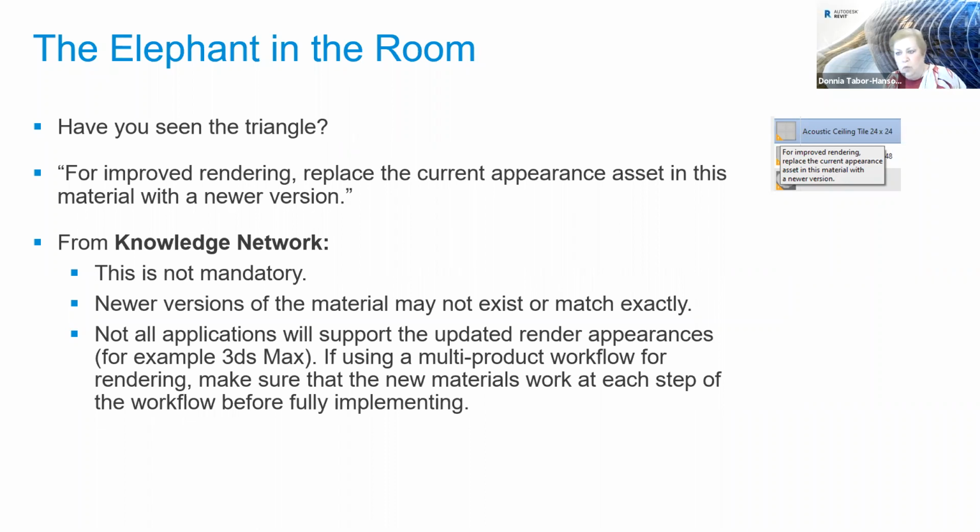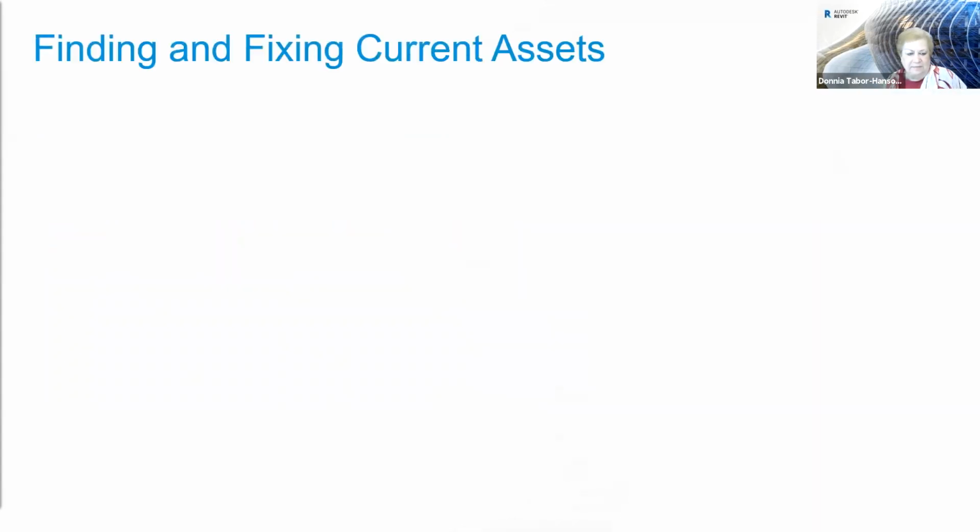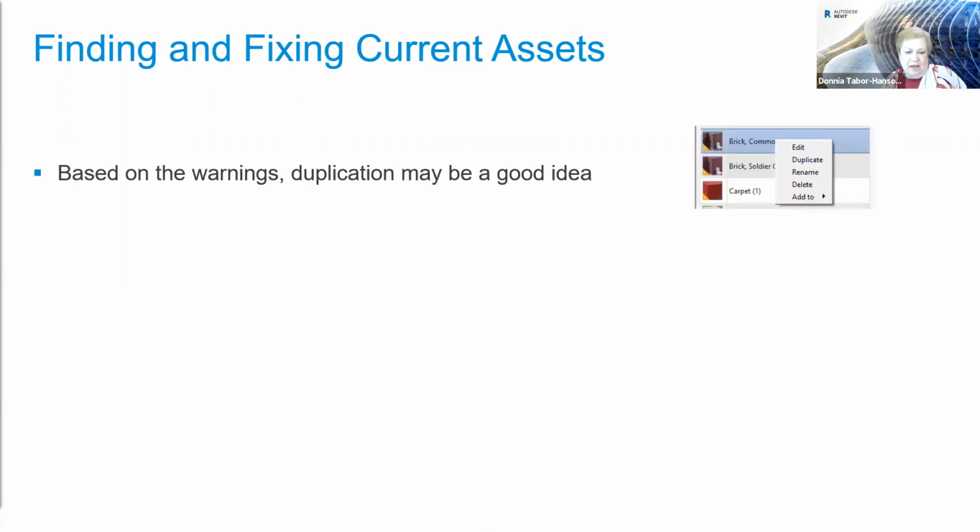So if you want to do this, what we're going to do is look at how to fix the current assets with the new assets that they've provided for us that may or may not work in 3D Studio Max. So to get started with this, if you do want to try to fix this based on those warnings, why don't we start with a duplication. Maybe a really good idea.